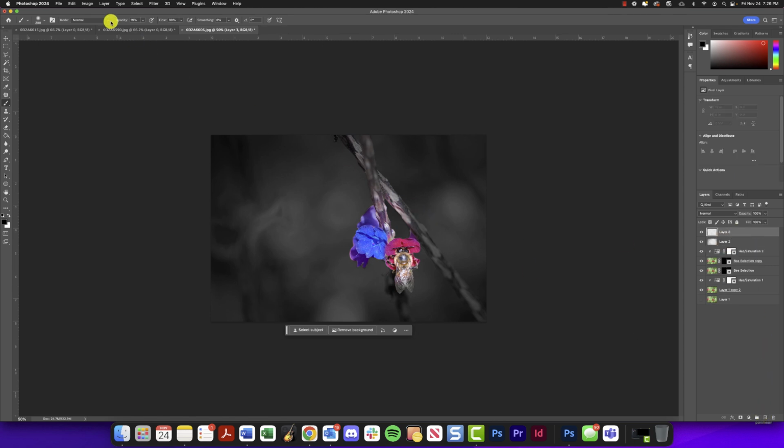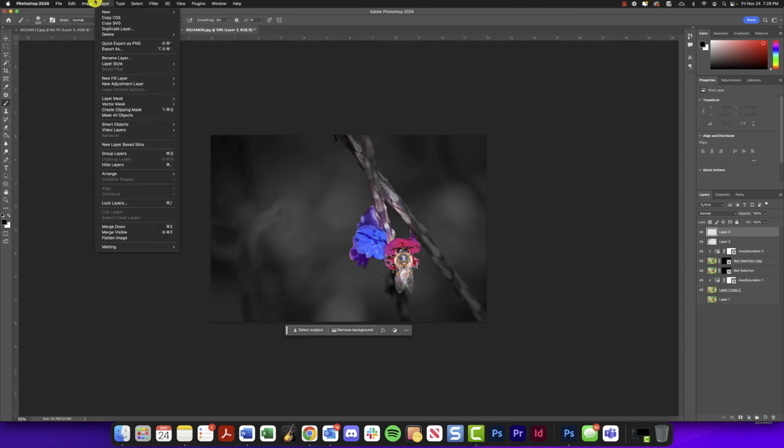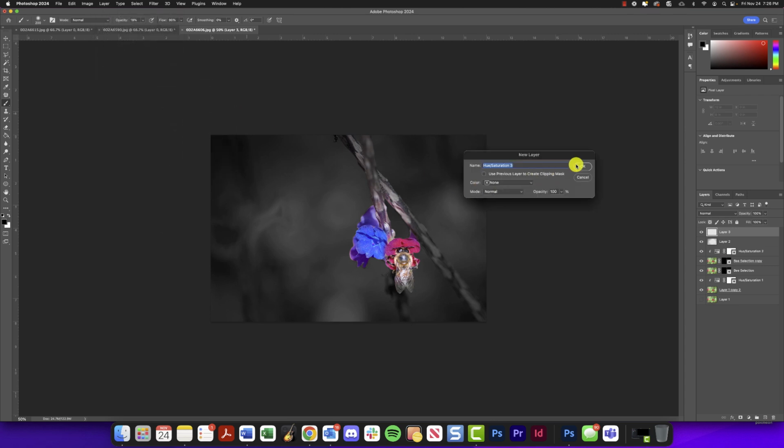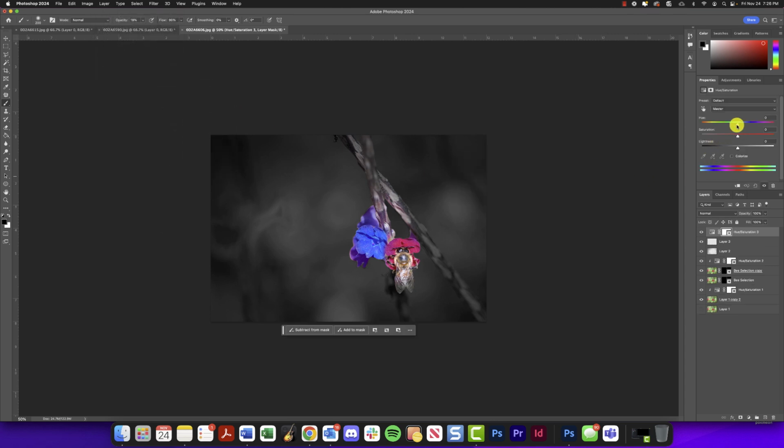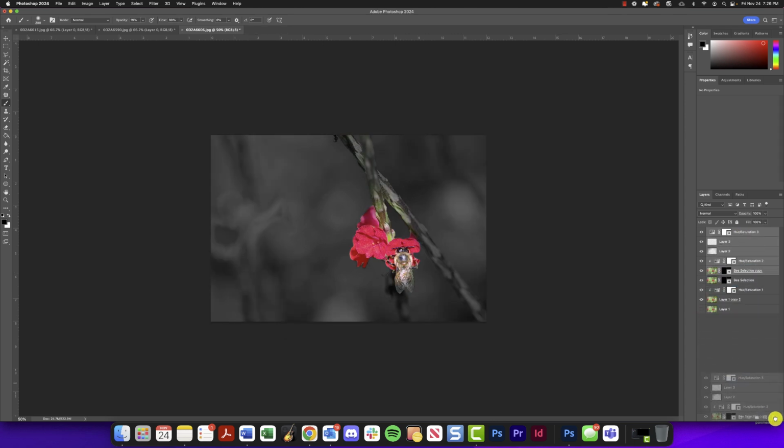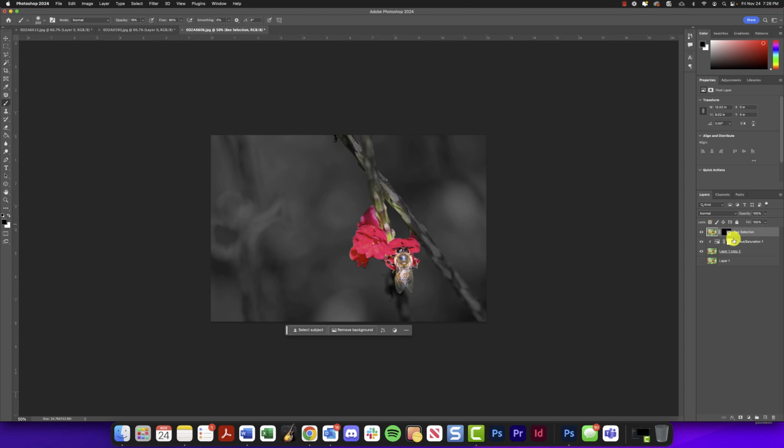And maybe I want to do some hue saturation over top of the entire image. So if I go to layer, adjustment layer, hue saturation, we can manipulate our whole scene here. Get some trippy effects. Pretty cool, pretty cool. All right, so I'm probably overdoing it a little bit with some of these extra items. I'll go ahead and delete those, but I wanted to show you just the possibilities there.